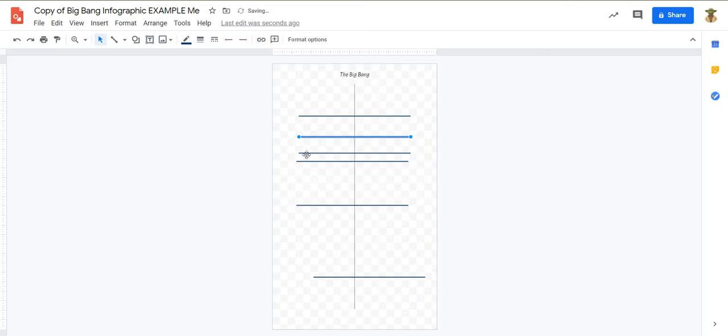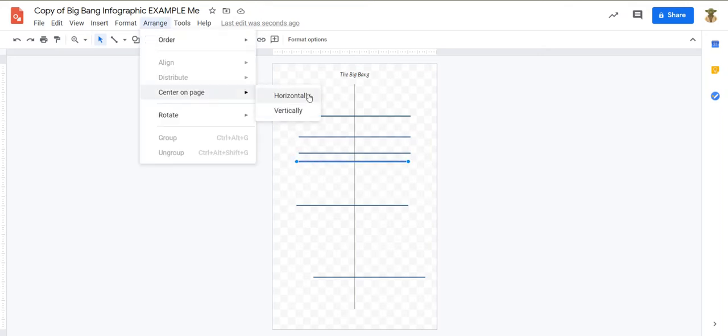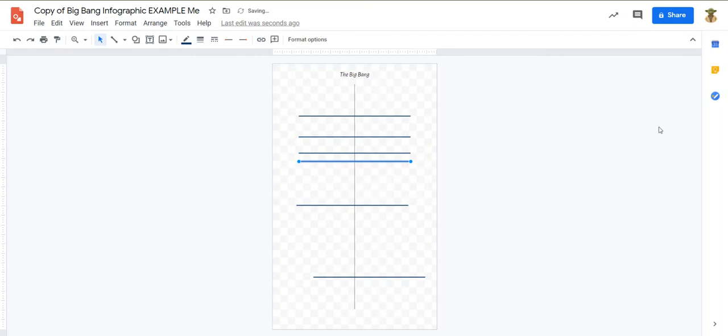All right. And again, I can select each of those and center it horizontally. Again, horizontally, left to right. The other thing you can do to try and center it, I gave you a template that has this line right in the middle. You can also use the snapping tool, and you'll see that that kind of snaps it in place. See, a red line shows up there temporarily, and it snaps those in place. It tells you that it's lined up in the center.